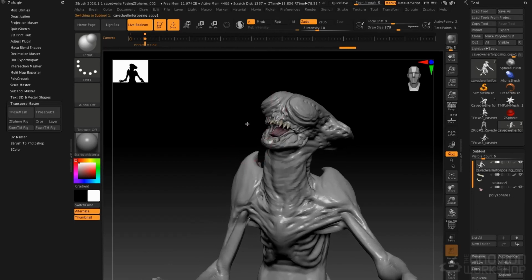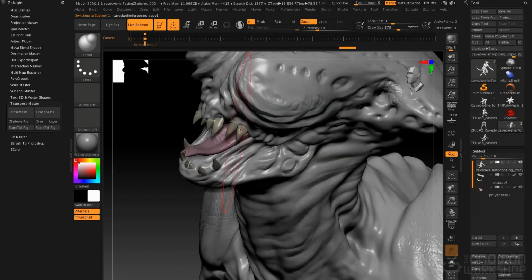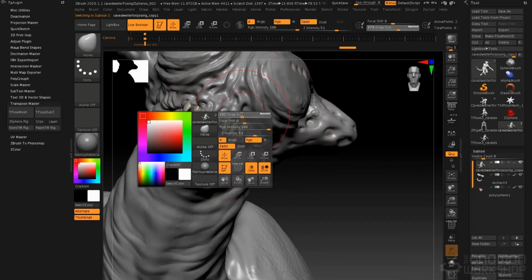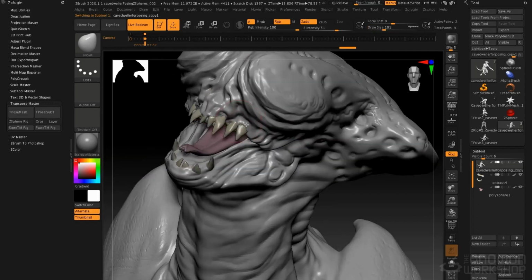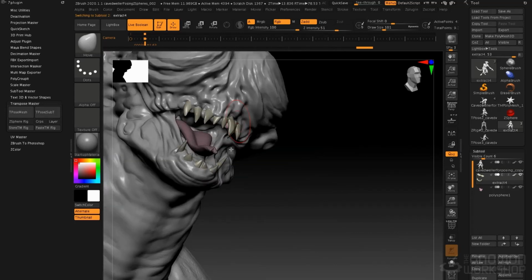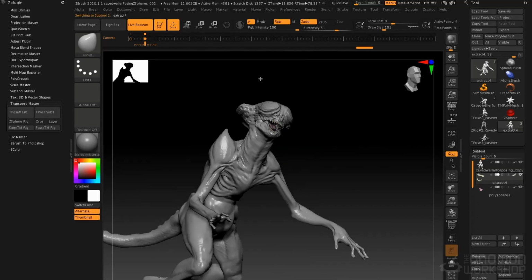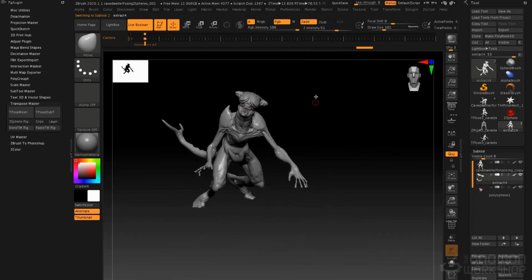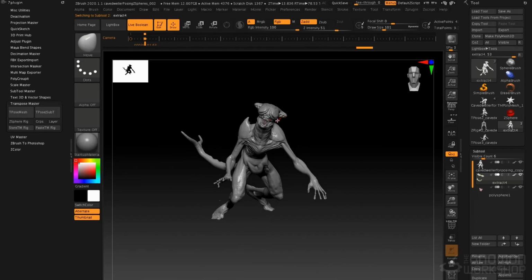There we go. Now if there's any sort of tweaks I want to make, I can come in here and just make sure that everything's still lining up nicely, which it does actually appear to be lining up pretty well to the underlying sculpture for the gums there, so that's all good. Now, that is transpose posing using Transpose Master and the transpose line. Now we do have another option here. We can pose using Z-spheres. Z-spheres can be used as a posing rig, and this is actually quite nice.